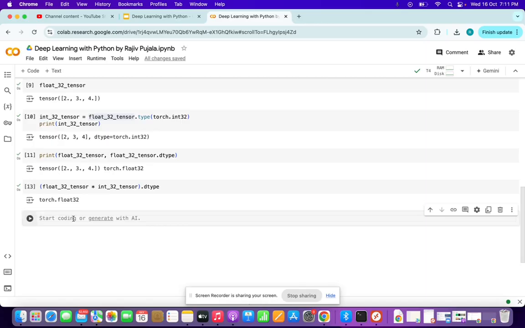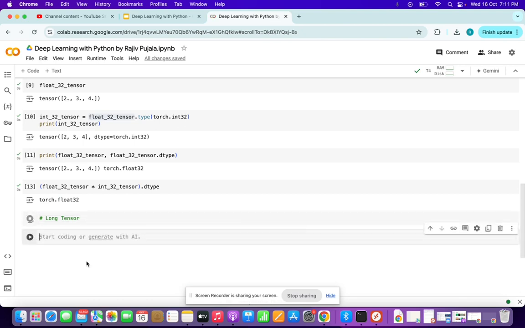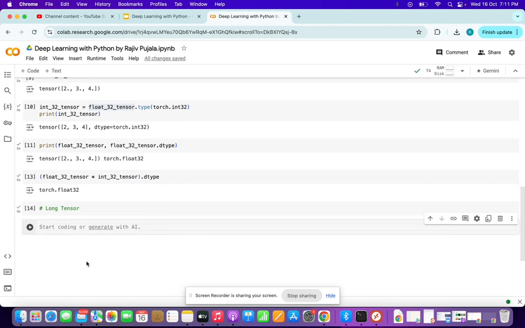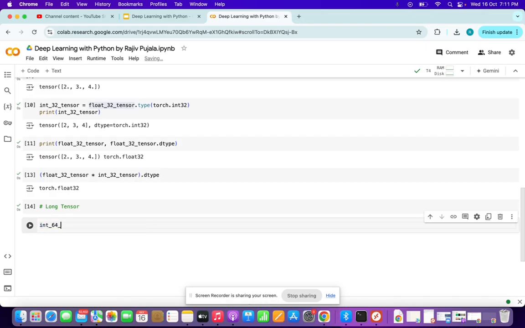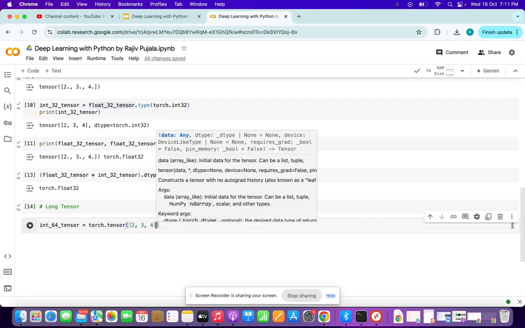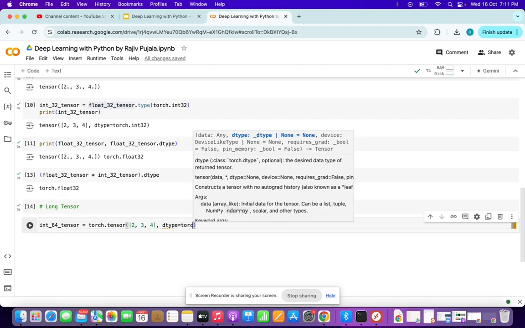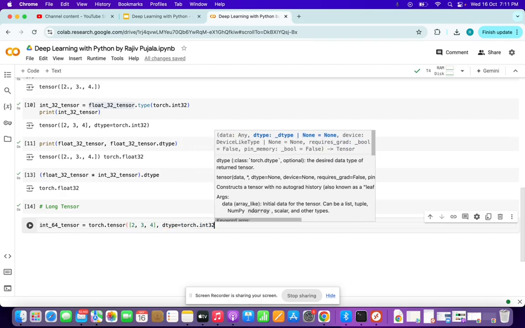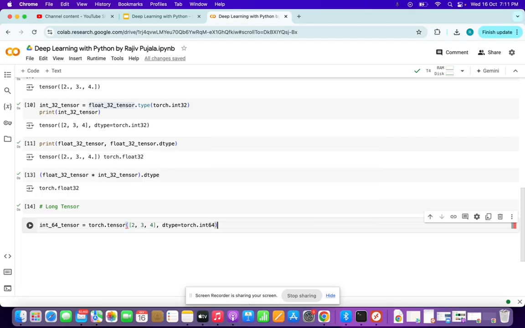There is one more tensor which is called the long tensor. This is nothing but int64, whether you call it int64 or the normal one. So how do we create an int64 tensor? int64_tensor is equal to torch.tensor([1, 2, 3, 4], dtype=torch.int64). Print int64_tensor.